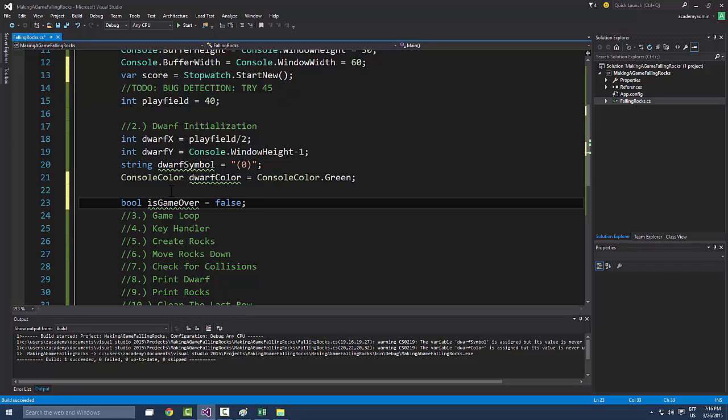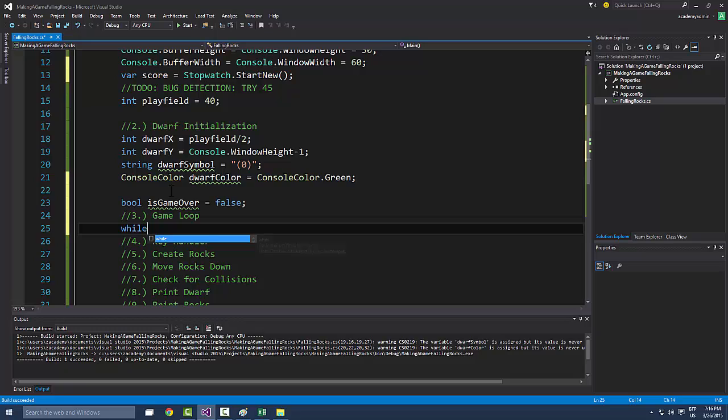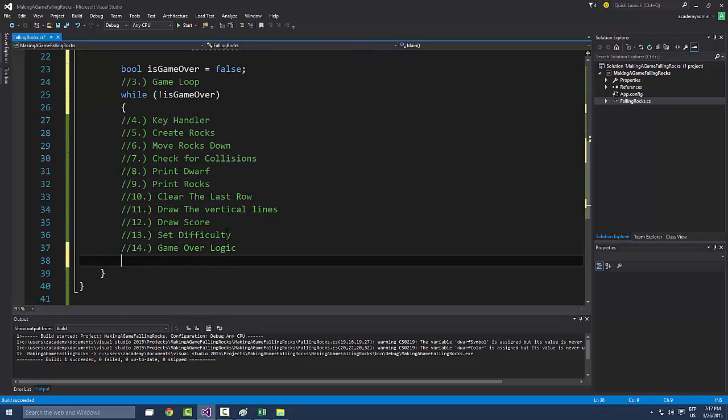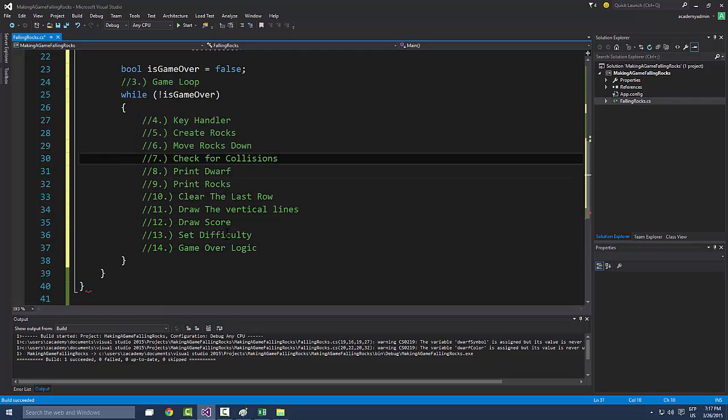Then we can just start our loop straight away. So gameLoop: while not isGameOver, we want the game not to be over, and at some point I'm just going to say gameOver equals true, and we're not going to get into that while loop again.